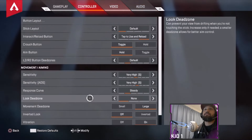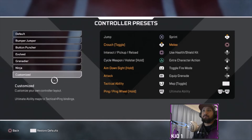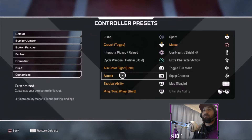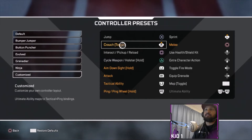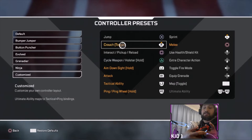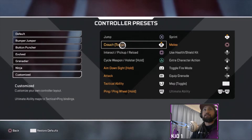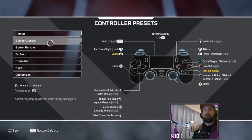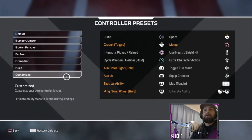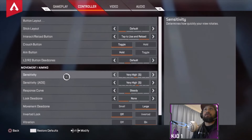We're gonna go through the controller setup first. Button layout — customized. L1 for aim down sight, R1 for shoot, and crouch is gonna be toggle on R3 as well, on my analog stick. When you use your R3 you can look around and craft at the same time — definitely a big bonus in 1v1s and 1v3s. Normally everyone has it on default; you can also use button puncher but then you have to switch your L2 and R2s. I go with custom.